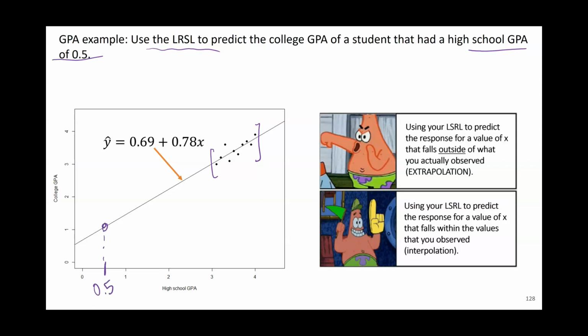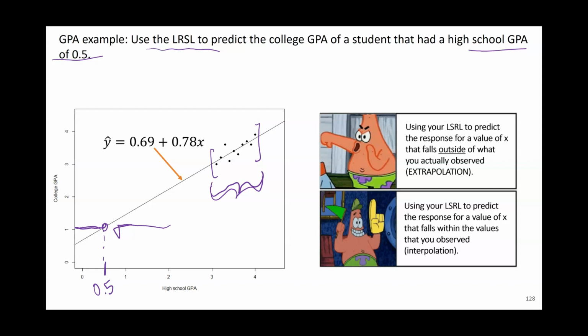Well, this is so far outside of this range, this is extrapolating. If I go ahead and make predictions outside of there, I don't know that whatever goes on out here is still a line. It could be really curvy, it could do all sorts of crazy things, but I don't know. I only know what's going on right in here. So I only want to use GPAs between, I think, 3.1 and 4.0 roughly. I only want to use my line to make predictions for high school GPAs in that range that we actually observed.